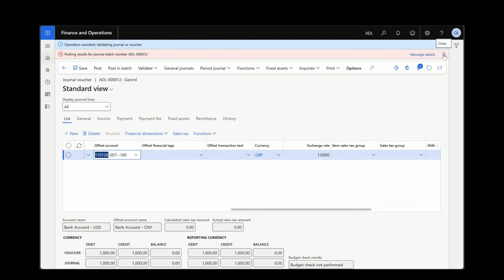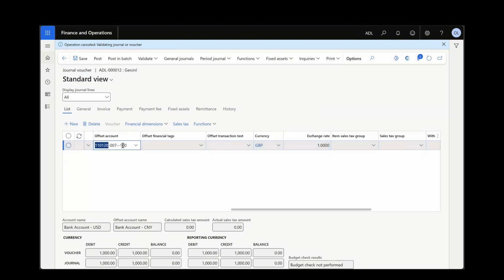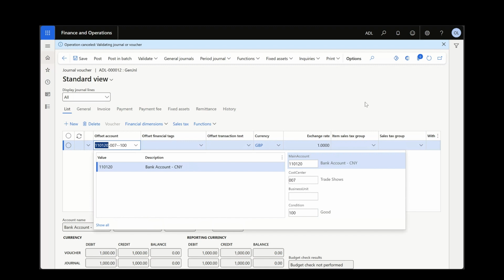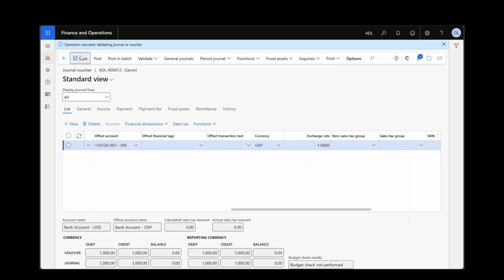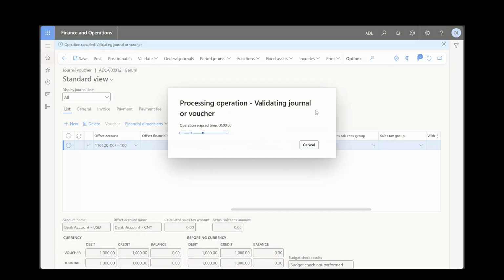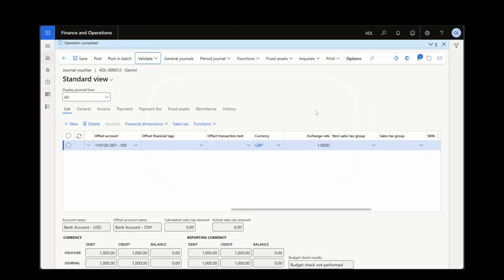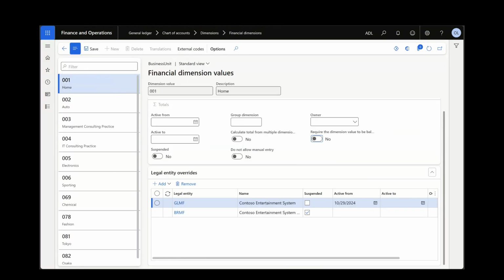Cancel this error. Business unit here is still empty. We've not used anything. So we save. Let's simulate posting again and see. Fine. Transaction completed. So we're fine because we've told the system we don't need the dimension value to be balanced. All right. Hope that is clear.